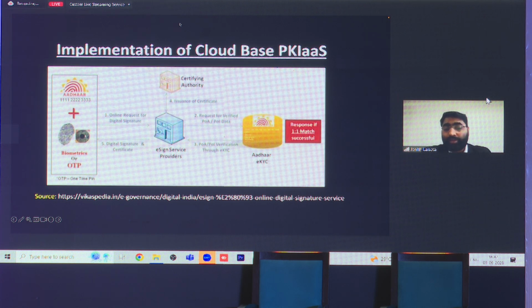If it's valid by Aadhaar eKYC, then it goes to the certifying authority, which verifies whether it's a correct certificate or not, which I think Anup has shown us in the system. And once it's done, there will be a digital signature and certificate. It will authorize the user to go in and do the communication, like make an acknowledgement.